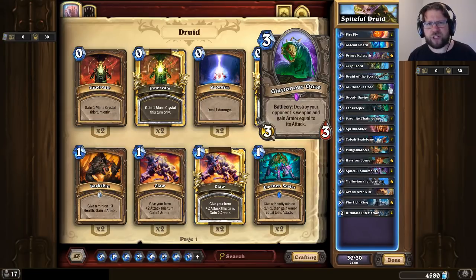Another fairly common inclusion is Leroy Jenkins, to give you a little bit of additional reach. To be honest, I haven't found that to be influential enough either. I quite prefer this build.